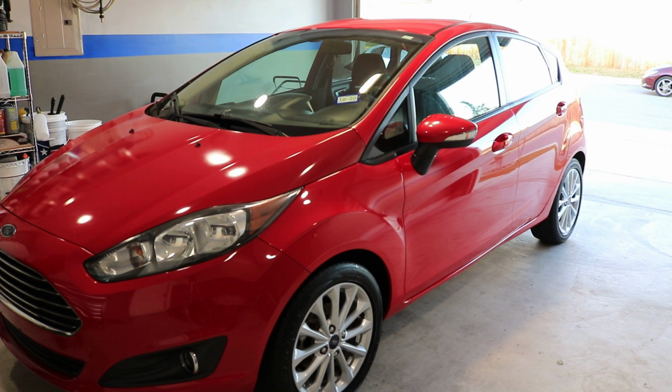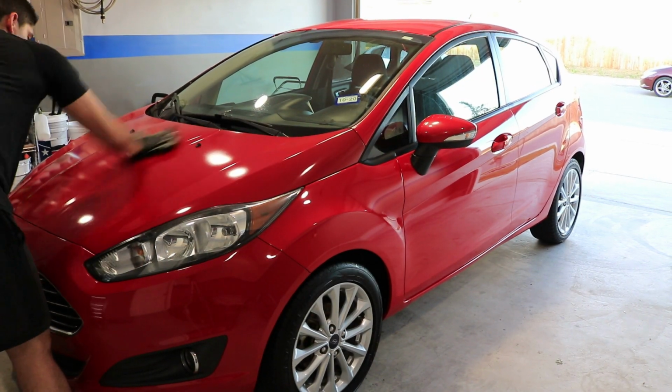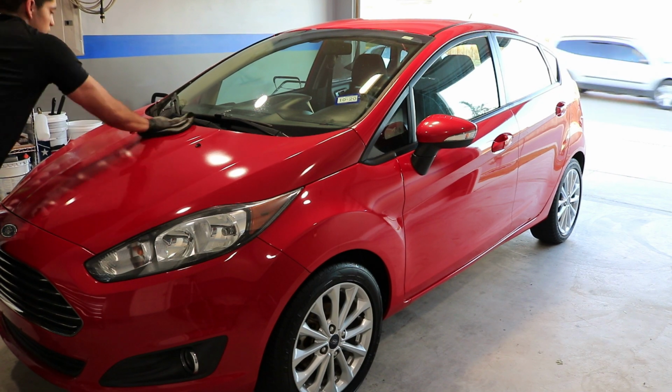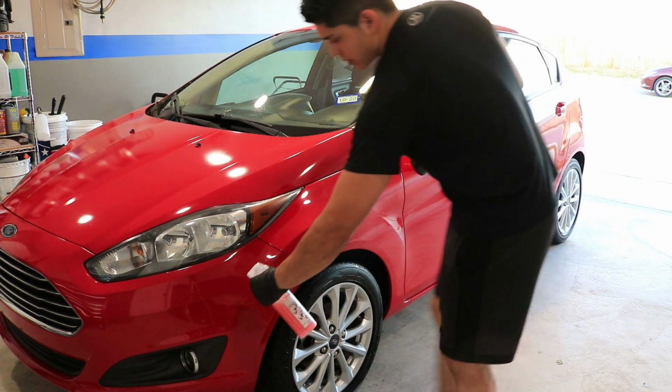Alrighty, now since this is an everyday use car and she knew it was going to get dirty again, she didn't want anything special on the paint. So I just went ahead and used Last Touch Up Spray Detailer, which has a really shiny and glossy look to it.